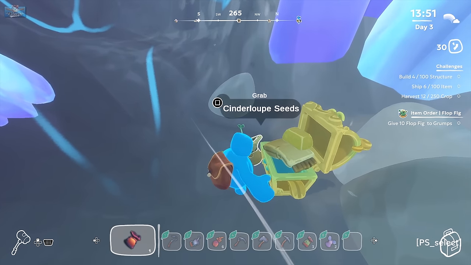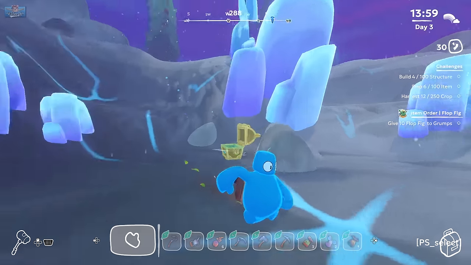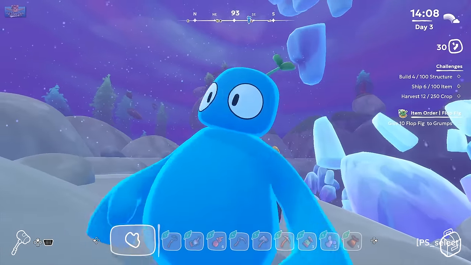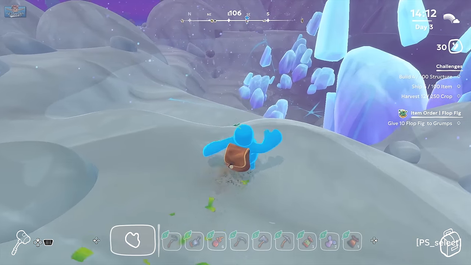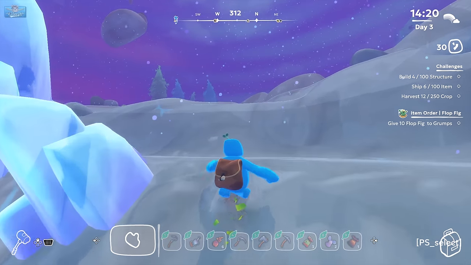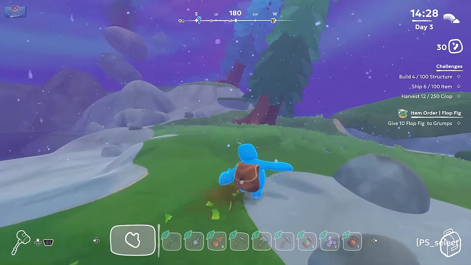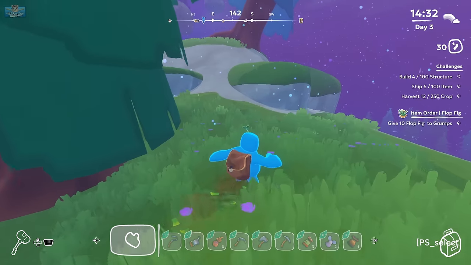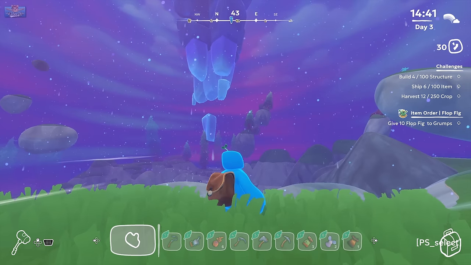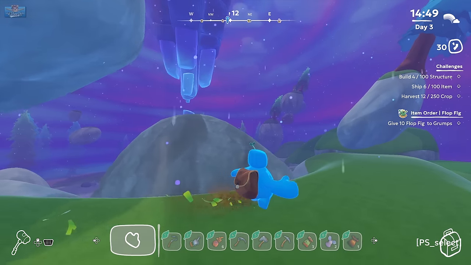A gold chest. Cinderloop seeds. Gold ingot. Shiny fertilizer level 5. I'm surprised there isn't a lore page or something here. Does it get louder as I go more into it? I think, or was it just coincidence? Mysterious. I don't see anything here. Ah, look, you can climb up. These are like platforms. There's a chest at the top of that one.